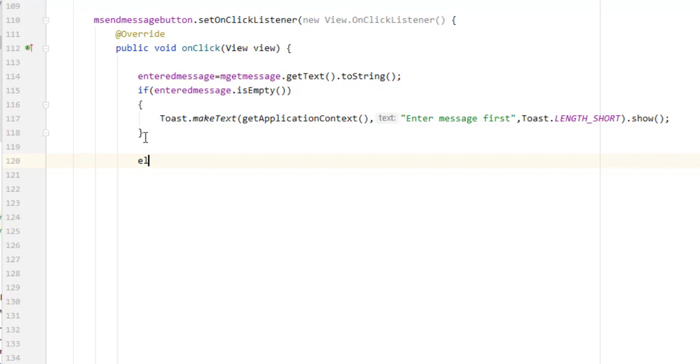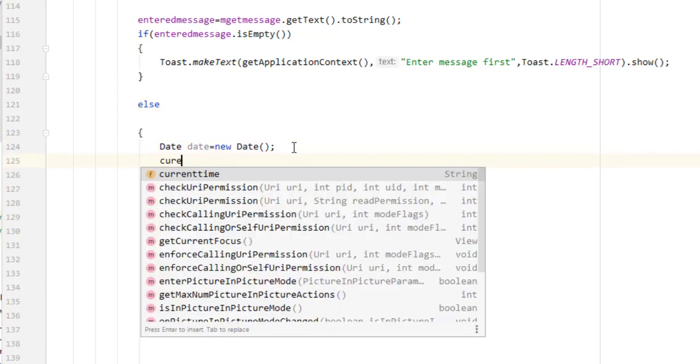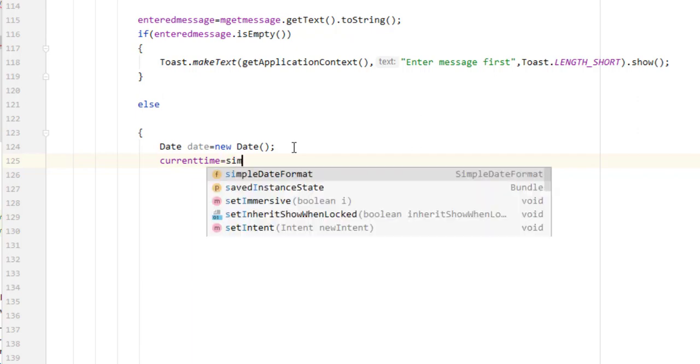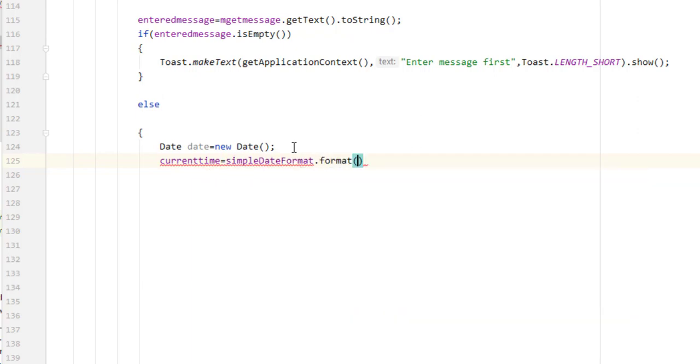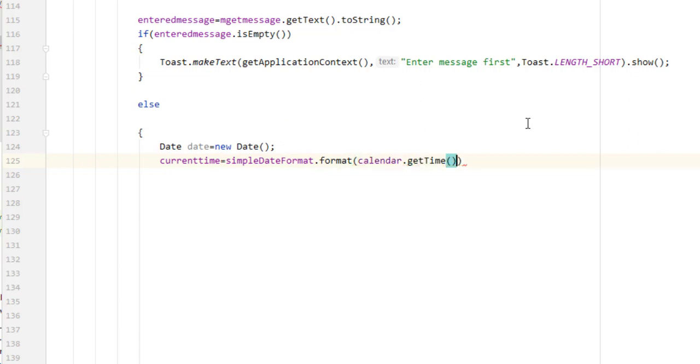Now we can start the process inside our else part of how to send the message to our database. So inside this simply type else, and now press enter. Now what we have to do is first of all take the current date, or we can say the current time of that message. So I simply type here Date date = new Date(); then semicolon. Now below this we have to type current time. I had already declared a variable, so inside this I simply store that. So I simply type here SimpleDateFormat, and inside this simply type calendar.getTime(). So why is this date? This date is for the timestamp. So this is done.